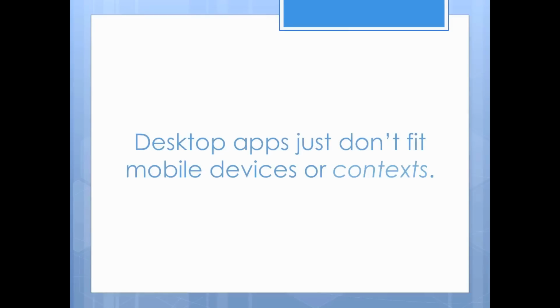What you have to think about is not only the literal, like the size of the screens, but also the context. Contexts may or may not differ very much in terms of what people actually want to achieve, but the context in which apps are being used is greatly different for mobile devices than it is for your average desktop or laptop. There are going to be some exceptions, but by and large that's kind of a truism.